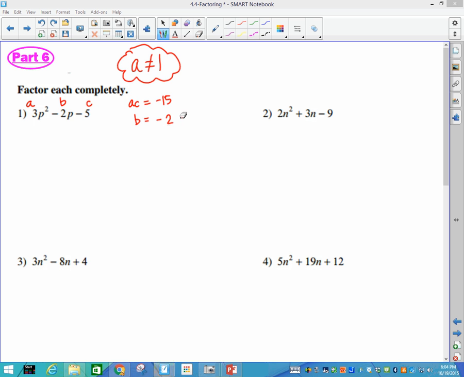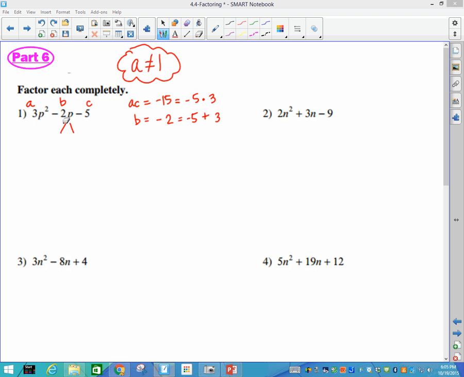Okay, so I'm looking for two numbers that multiply to give me -15 and combine to give -2. Basically, if you've got a negative here, then you're going to have different signs. So whether you want to think of subtracting or adding two different ones is up to you. But hopefully you all see that -5 and 3 actually fit that bill. So -5 and 3, and -5 plus 3 gives me -2.